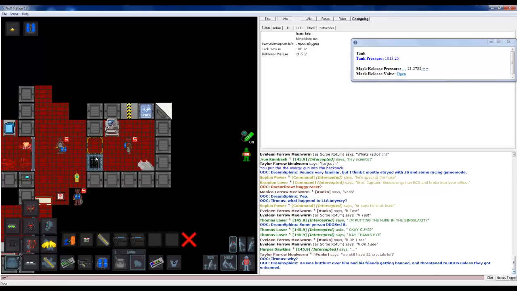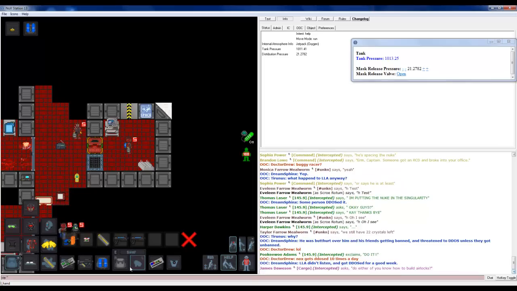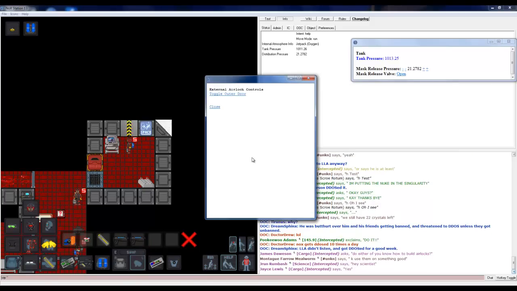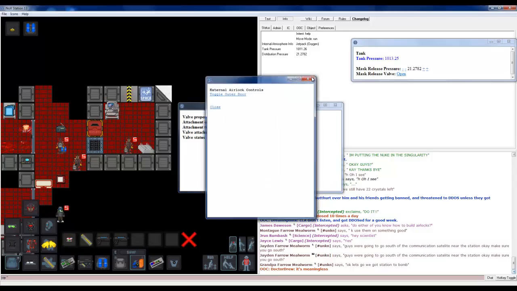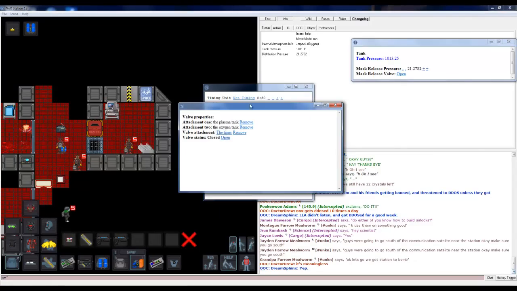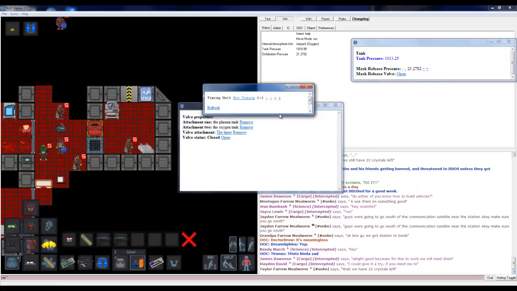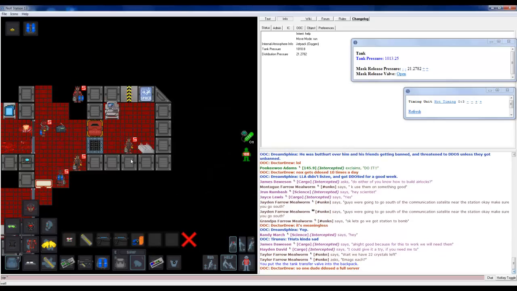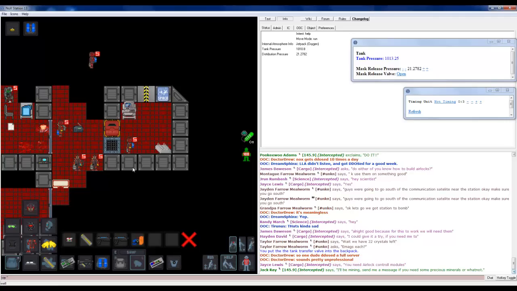Still have 22 crystals left. I think these guys are somewhat new. Nox gets DDoS 10 times a day. Doubt that. Oh yeah, let's get this bomb set up first. One DDoS day full server. What the fuck? I don't even know what these guys are talking about.